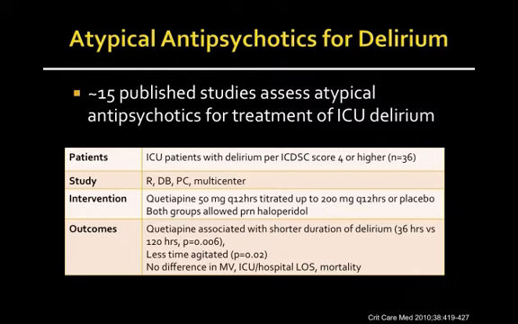And this is the one study. 36 patients, woohoo, and they randomized patients to Seroquel or placebo, up-titrated the Seroquel as tolerated, and they found that the Seroquel group's delirium was 36 hours on average compared to the placebo group's delirium was 120 hours on average. That's it. That's all you got. So yes, it's recommended that if you have delirium that you could consider antipsychotics, but the data is really not that great for using it.